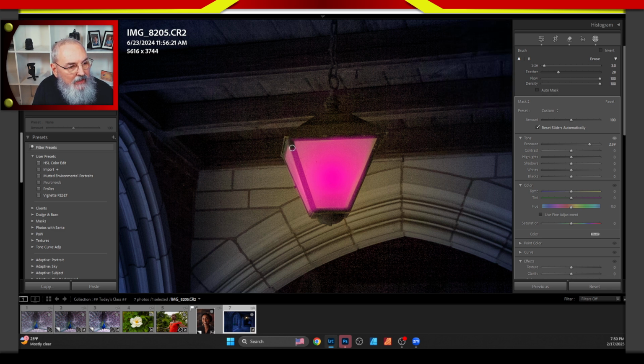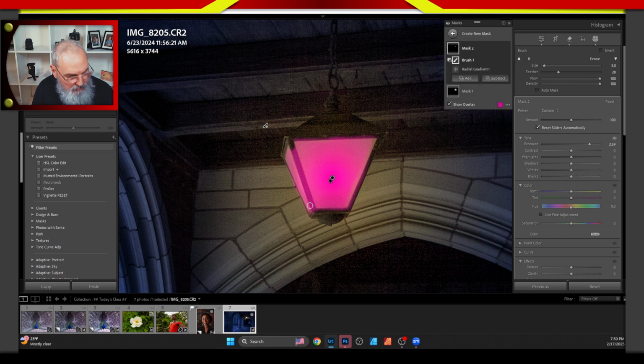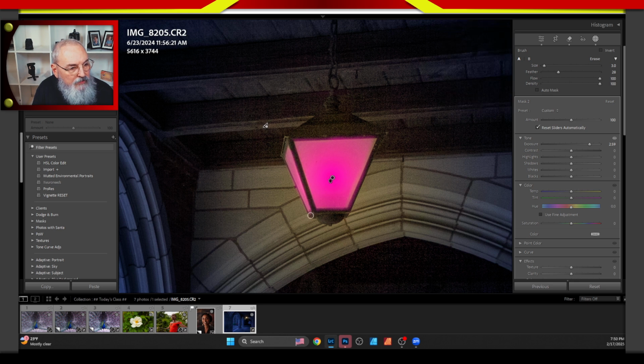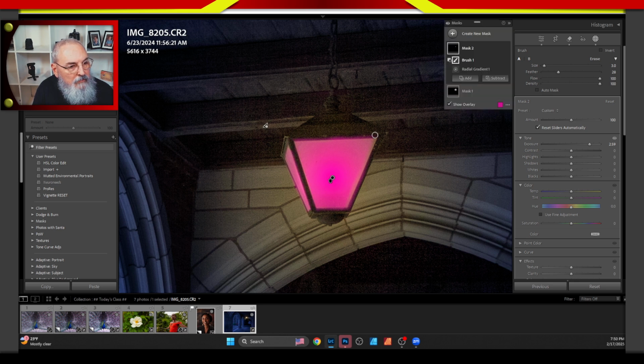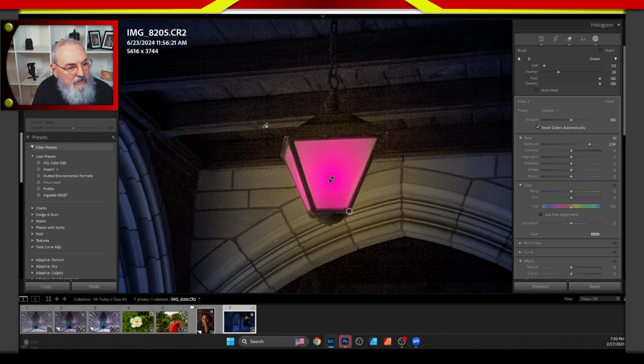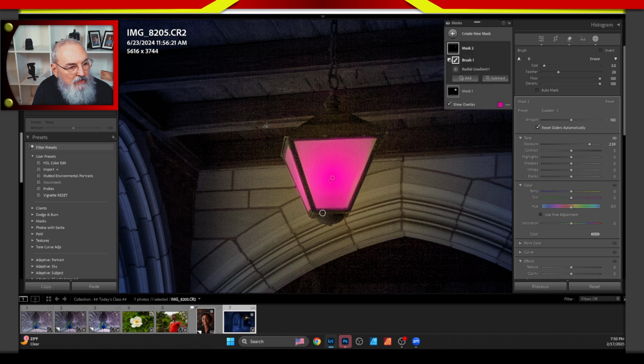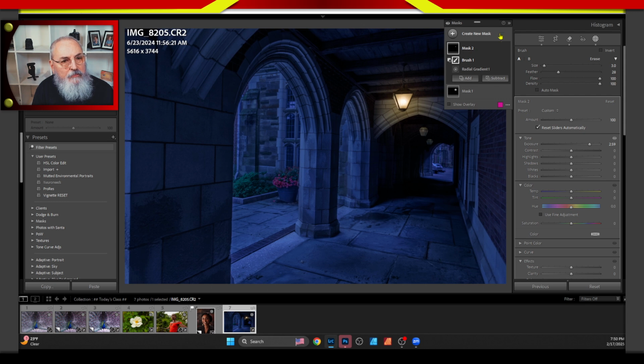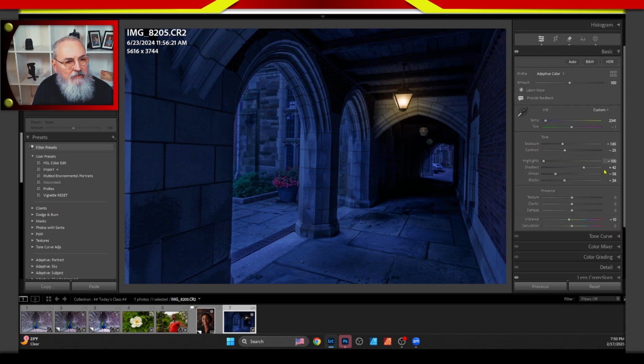All right, and what you can do is you can click, shift, click on the other end, and just go back and forth and make sure that's cleaned up. All right, click, shift, click, click, shift, click. All right, and that cleans it up. All right, take that off, zoom back out. All right, let's turn that off.